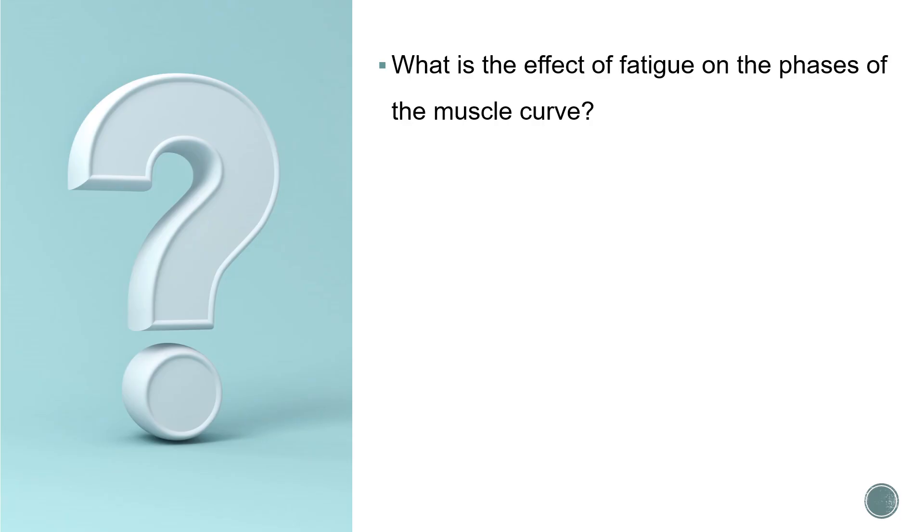What is the effect of fatigue on the phases of the nerve muscle curve? There was reduction in the height of contraction and the muscle was not completely relaxing, giving a contracture remainder. The latent period was increased, the contraction period was decreased, and the amplitude of contraction was decreased. The relaxation period of the muscle twitches was prolonged and the baseline goes up. There is delayed relaxation due to overstretching and passage of fibers into a delta stage, which is partly reversible. After too many contractions, muscles enter a state of prolonged reversible shortening, showing contracture remainder or incomplete relaxation.